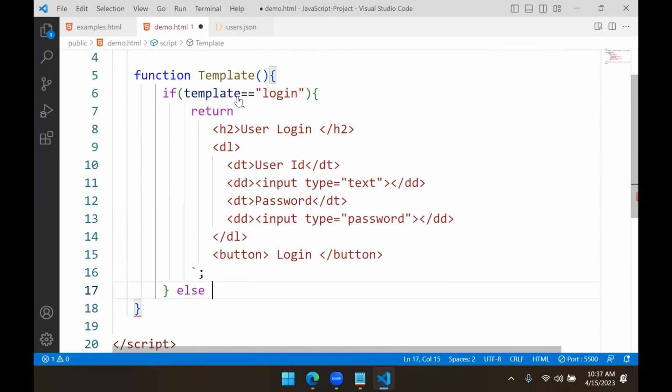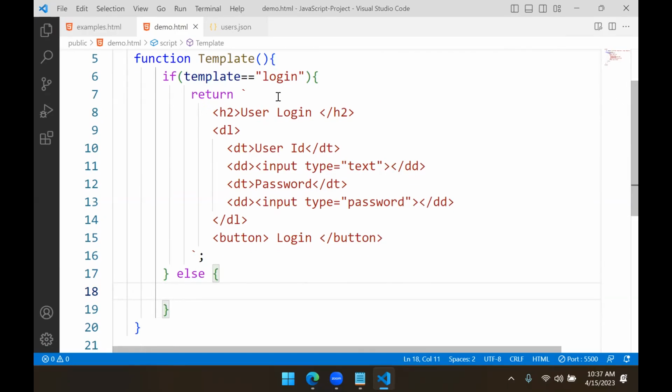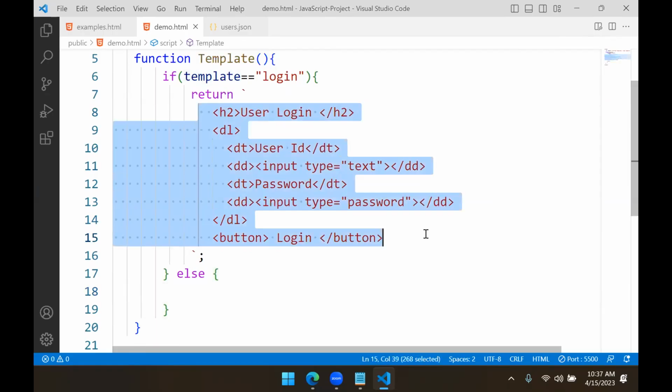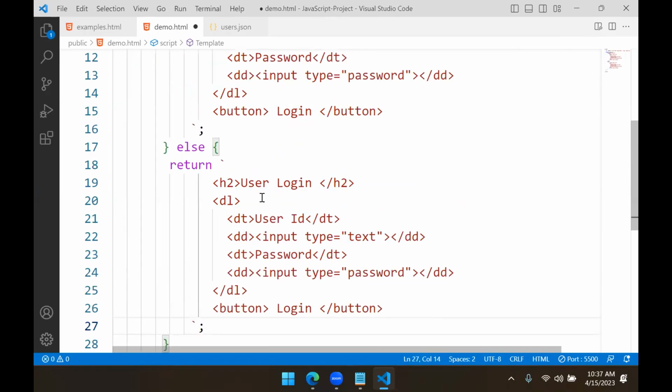Otherwise, else, what is it going to return? Another one. It is going to return the registration. I will copy this and use another return.